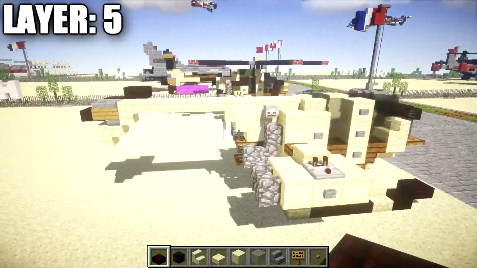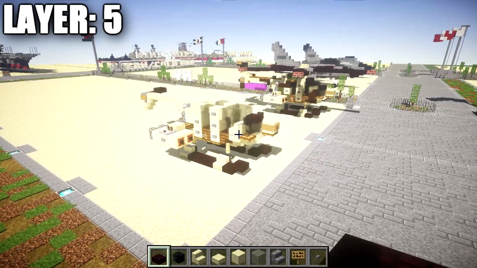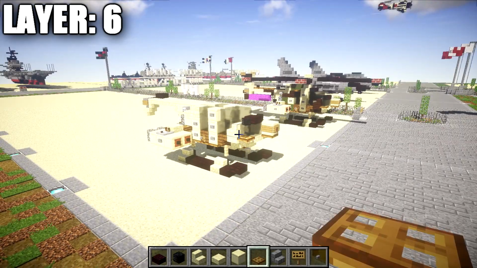After that is all complete there, that is going to do it for layer number 5. With that, let's go ahead and move on to layer 6. Alright guys, moving on to our next layer, we have layer 6.